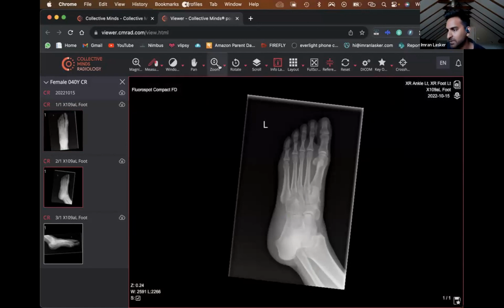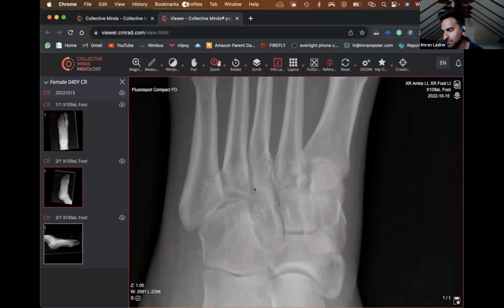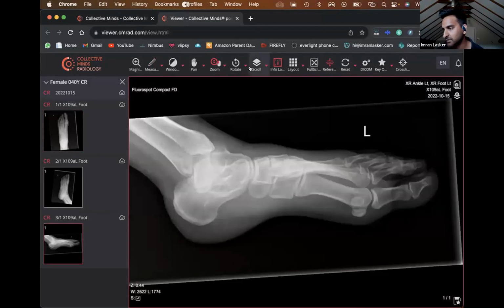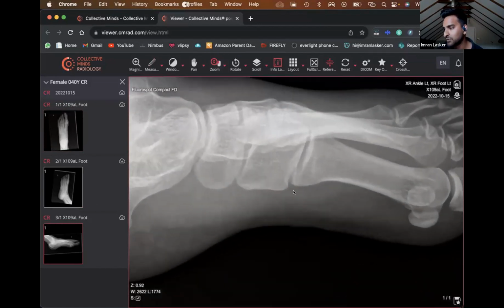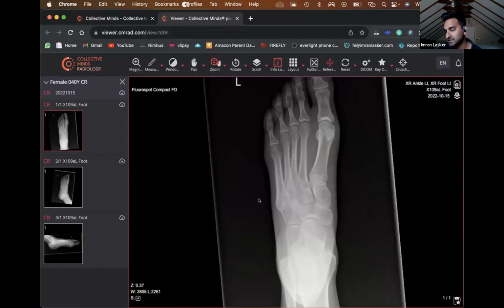So then you may want to have a different view. You zoom in, you have a look. Oh, it's not so obvious, but there does seem to be something sitting there. It doesn't look quite right. And again, you want to have another look on a different view. It's not so obvious. I don't think it's an easy scan, but I would definitely go away worried that this person's had an underlying fracture of the base of the second metatarsal, with some communication with the tarsometatarsal joint as well, which is very important to take into consideration.